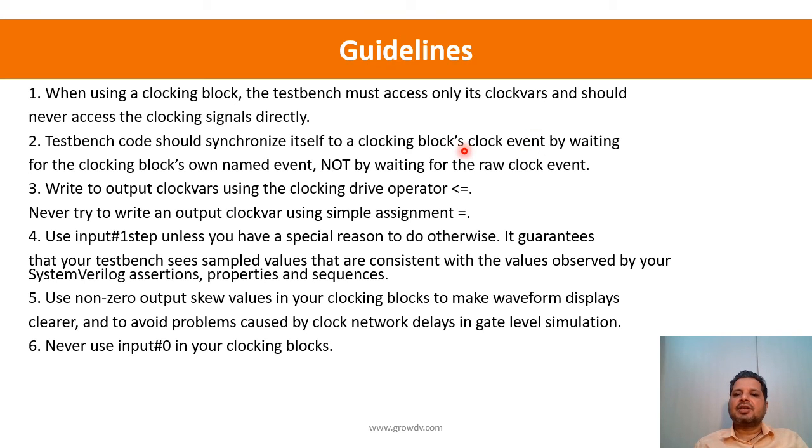And second thing is, you have defined a clocking event, so any waiting that you need to do for clocking events, you use it through the clocking signal, the name of the clocking block, rather than using the direct clocking event. You use the name of the clocking block event to wait, and for the output clock variables, whenever you are driving clock variables, you use the non-blocking operator.